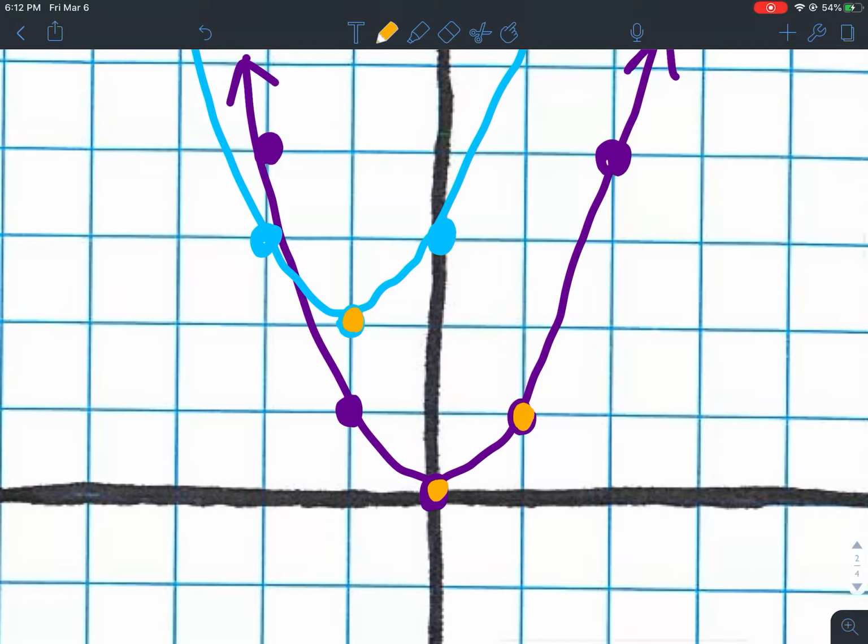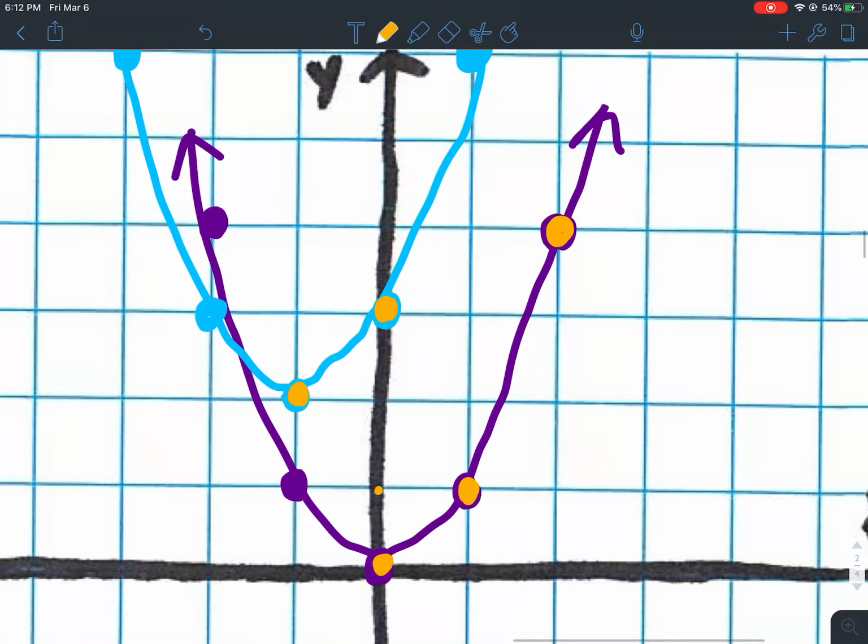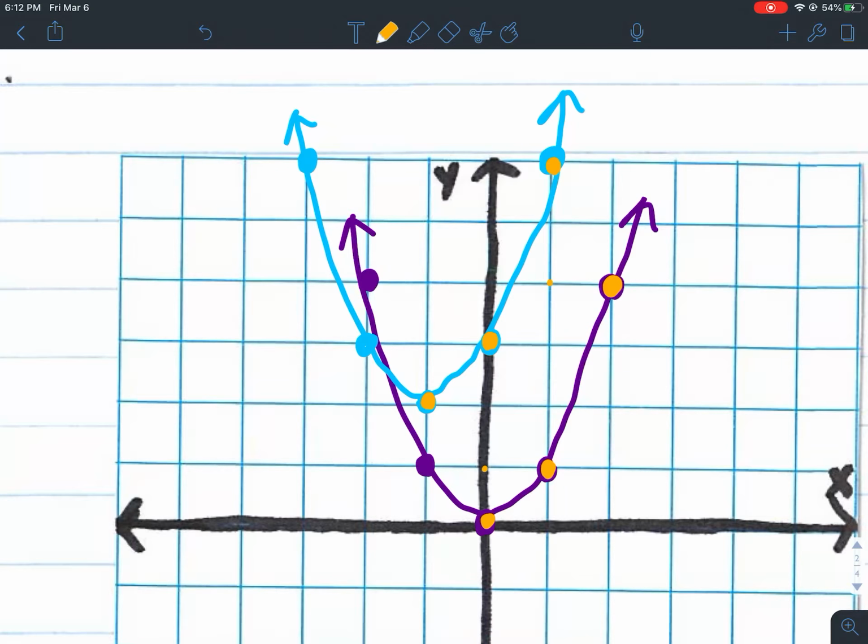And then let's move this point. Left 1, up 2. What about this point? Left 1, oh sorry, that's not, left 1, up 2. Do you see that we're doing exactly what the transformations are? Let's do this one. Left 1, up 2. With this one, left 1, up 2. So that's basically what's happening here, we're transforming our parent function and creating a new function.